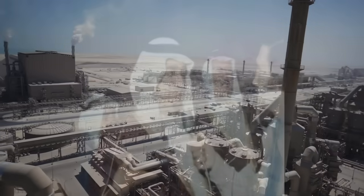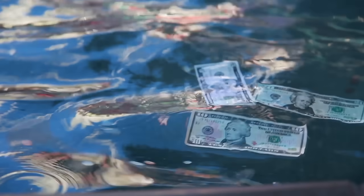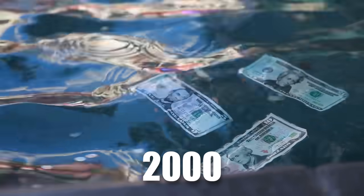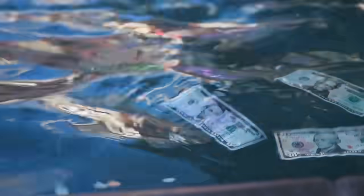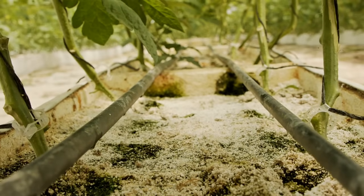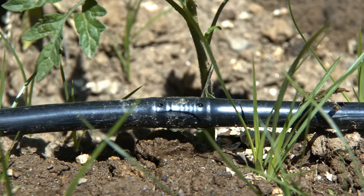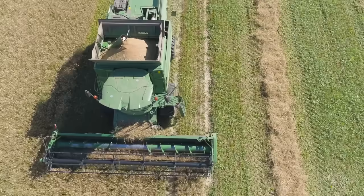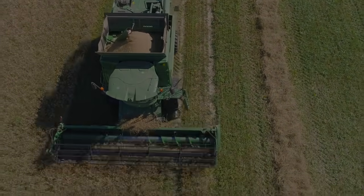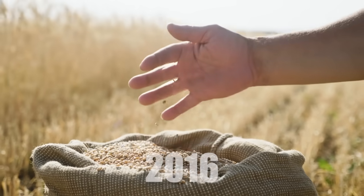In the early 2000s, the government started thinking differently about how to build and run water projects, wanting help from businesses in both creating and funding water plants. Seeing the problem with excessive water consumption, the government in 2000 began cutting subsidies and encouraging farmers to use water more wisely, with tools like drip irrigation and soil moisture sensors. Wheat farming decreased dramatically, going from 4 million tons in 1992 to stopping altogether by 2016.